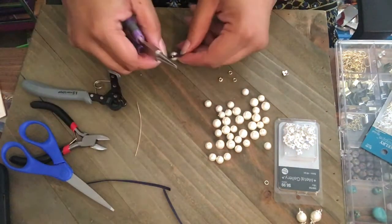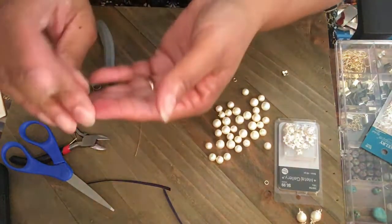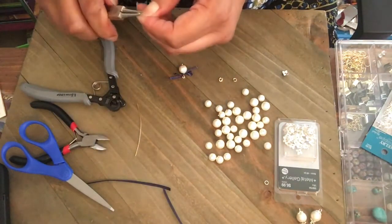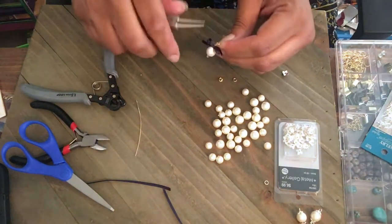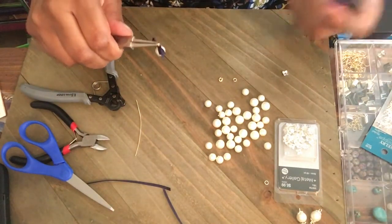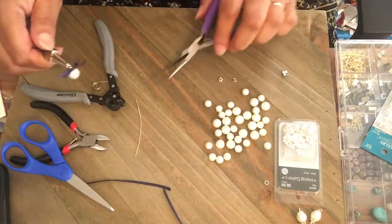Okay, so that's the bottom of my earring, and at the top I need to add a jump ring. These are the teeny tiny jump rings. And that's going to make it hang better. So I need another set of pliers here to get it closed good. Okay, that's closed really well.